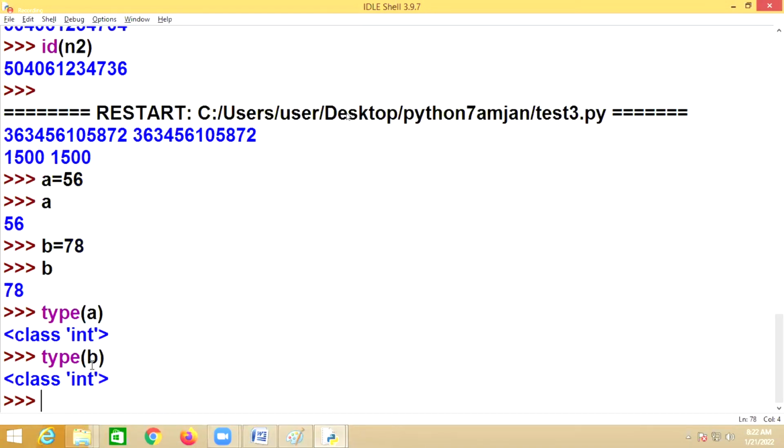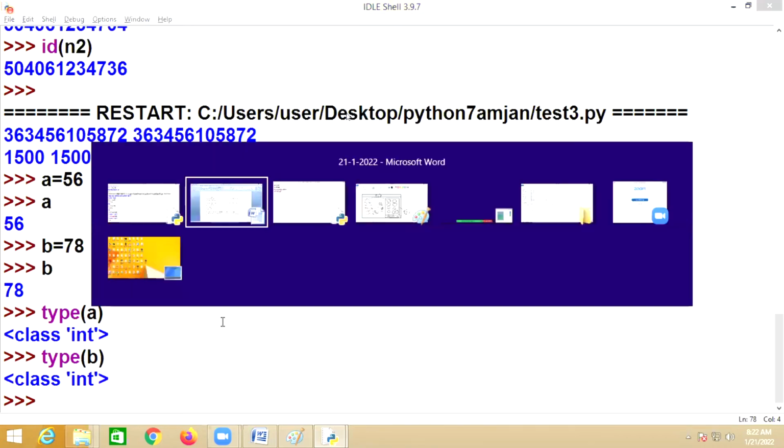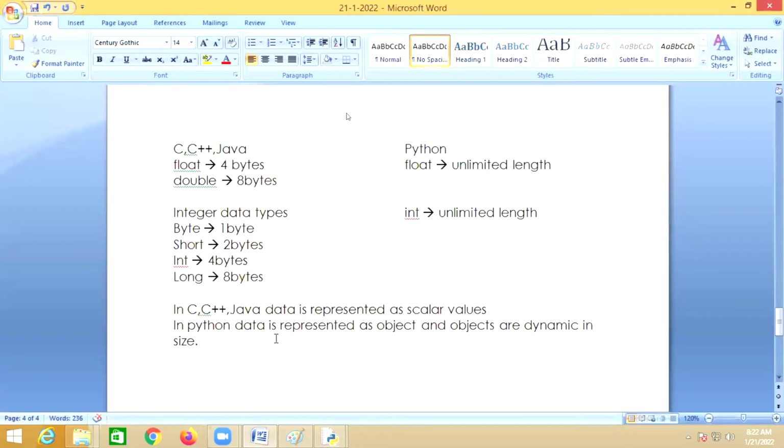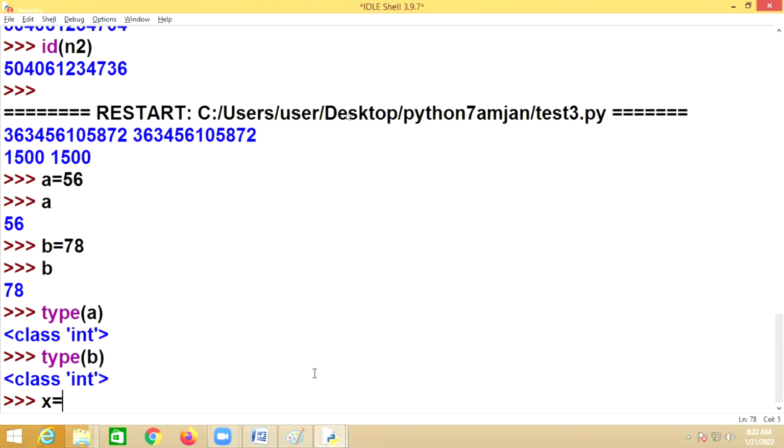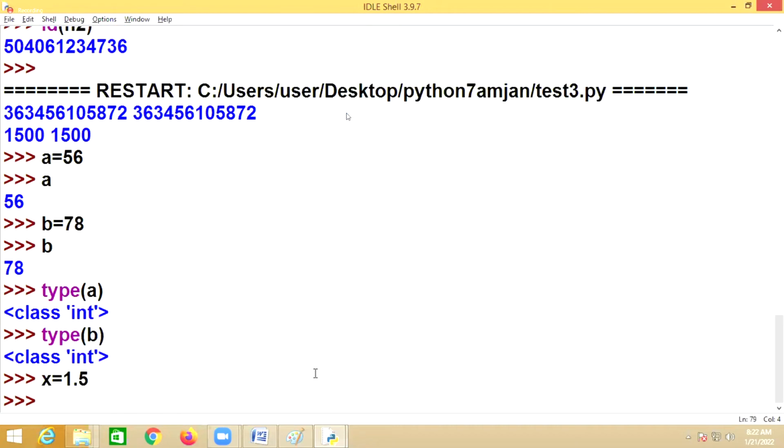Every data type in Python is a class, so A is of integer class and B is of integer class. But how can I create a float? I can say x equal to 1.5.